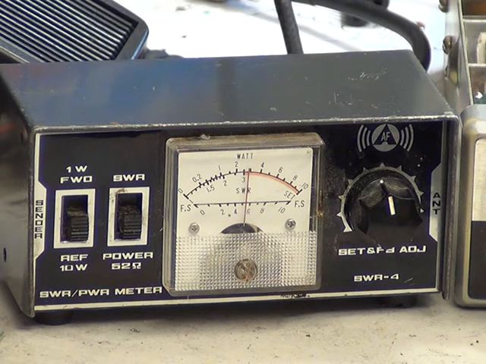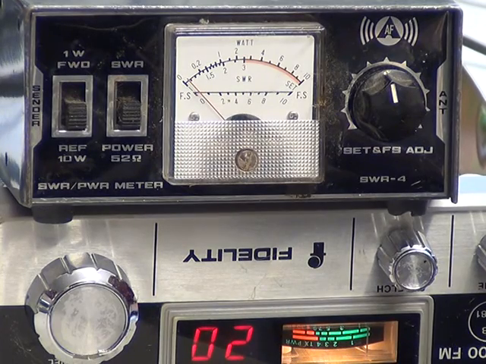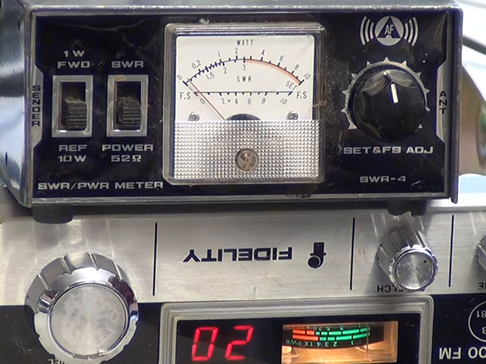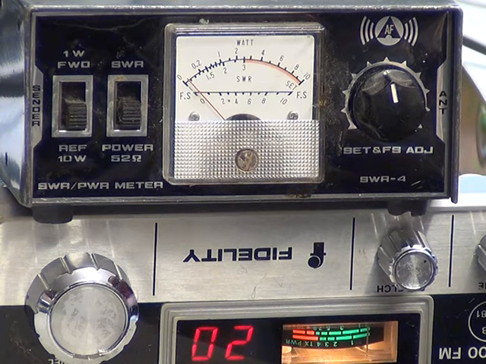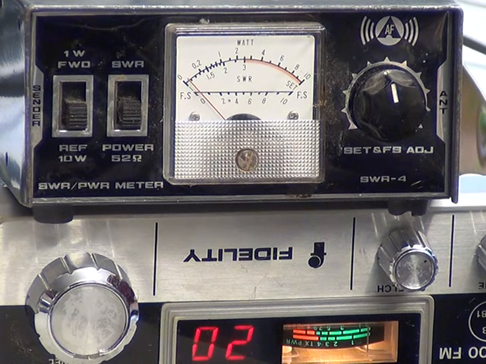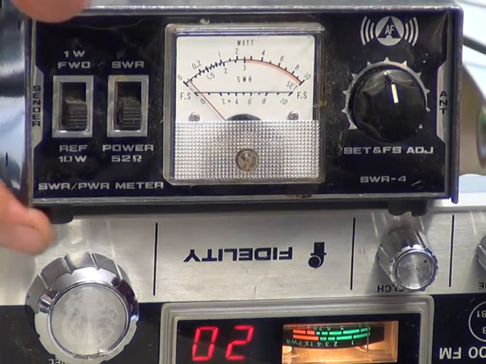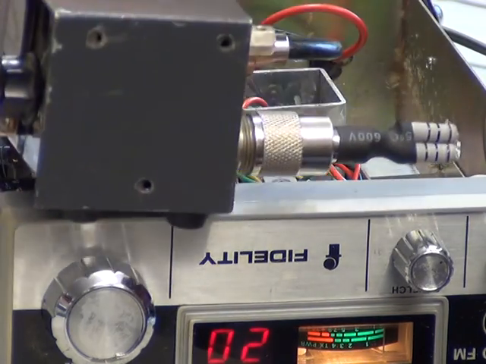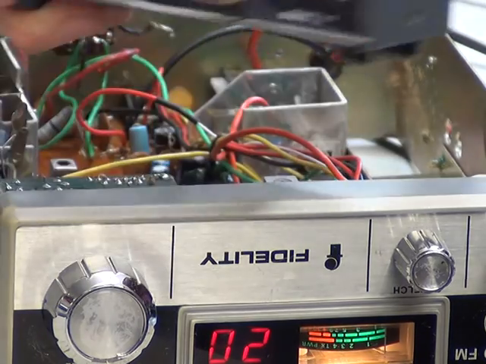So now what we're going to do is connect up my dummy load as I made on video number one. Mr. Chippie did point out that I just said 3.5 watts on the little meter, and of course I meant 3 because the radio is transmitting just a little smidgen under 3 watts, so it should be reading 3. Now we've put the dummy load in where the antenna goes.